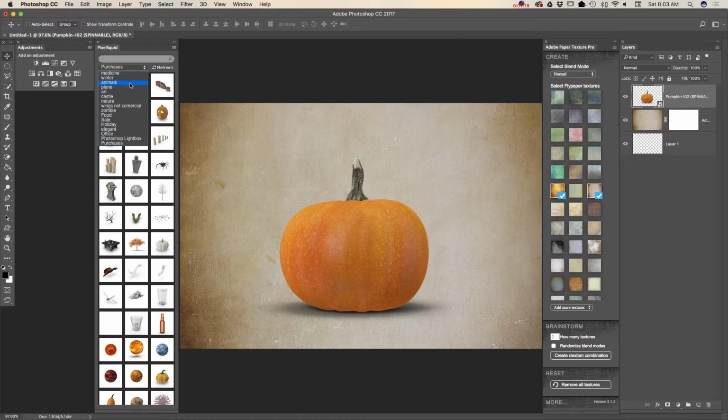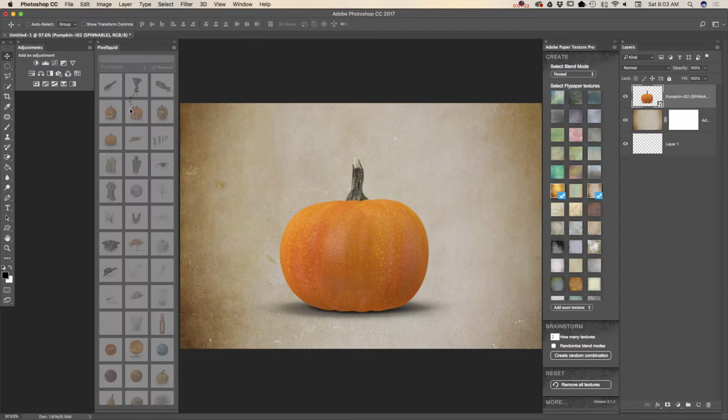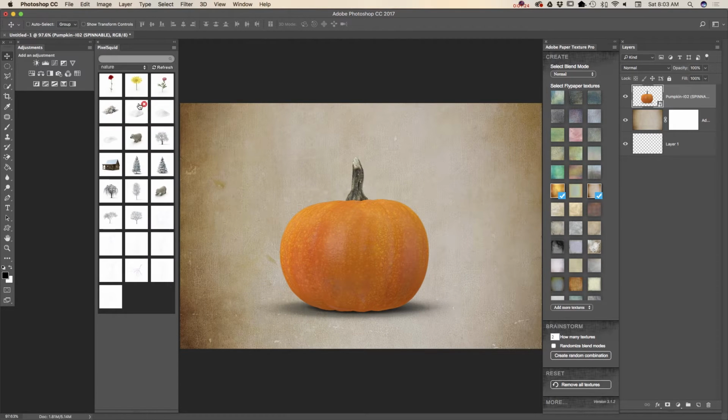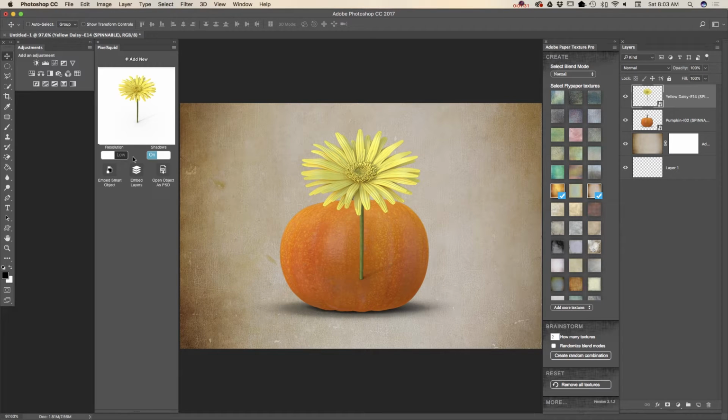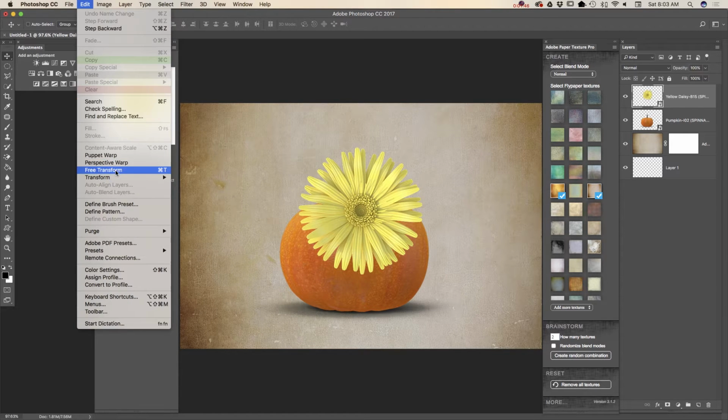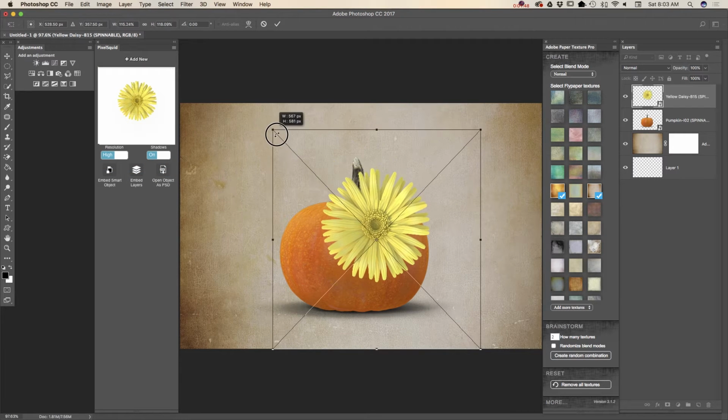Now I will bring another 3D object I downloaded from pixelsquid.com, but I need to change my library. I will change my library to, it's supposed to be in nature, yes. And I will use my first flower I downloaded from pixelsquid.com. Again, I need to have my flower in high resolution, and I would like to have shadow as well. I will rotate my flower, and I will resize my flower using a free transform tool, just like that.